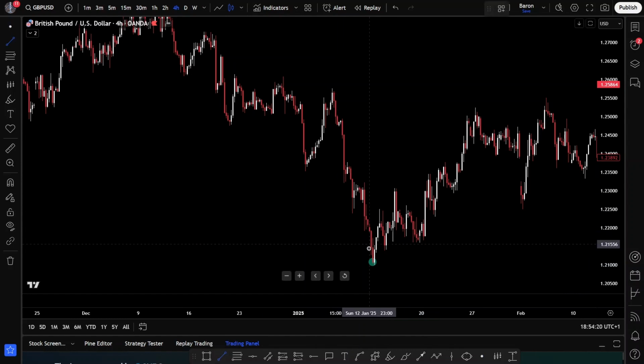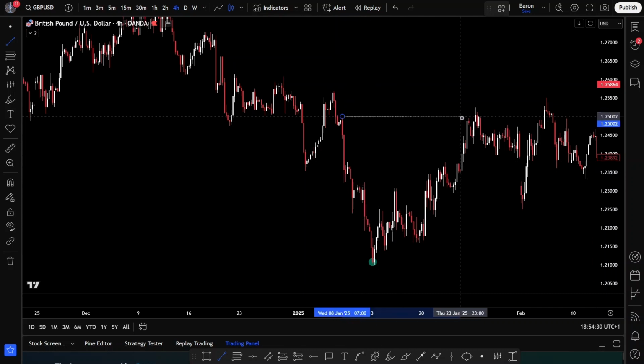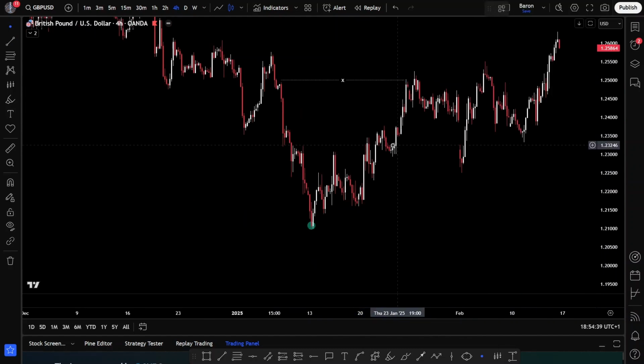After marking our lowest point here, the first thing we need to identify is the inducement. The inducement is the first valid pullback that you meet on the left side here. Over here we don't have any inducement, so our first valid inducement is this high point above here. After the market takes out this inducement, this lowest point is a valid one. If the market drops to break this level here, then this will be a break of structure.